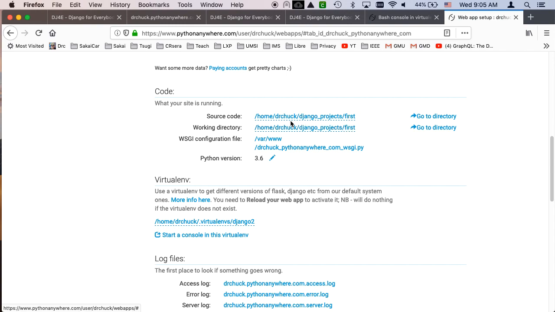Now, pretty much all this is the same, except the last part where it says first, and then you're going to change that. Now, you'll notice the path to the WSGI configuration file is not in your home folder at all. And so you just have to edit this. This is kind of in the system far, far outside your control, but it is the way that you tell the Django starter upper code that's part of PythonAnywhere how to start your code up.